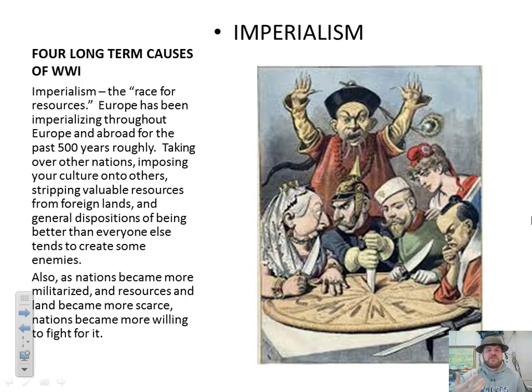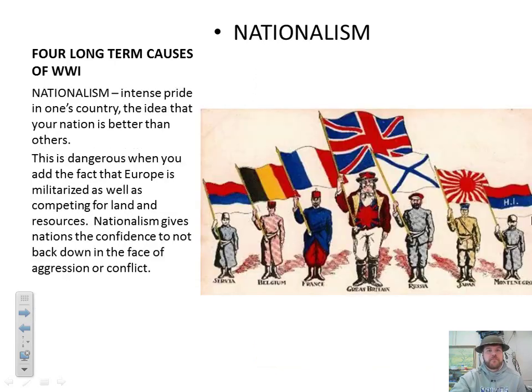They don't like to be told what to do, and World War I is kind of all this imperialism coming to a head. It's the culmination of years of imperialism coming to a boil, and people are looking to say, well, enough is enough, we want our independence. We don't want to be told what to do by the bigger, stronger country anymore.